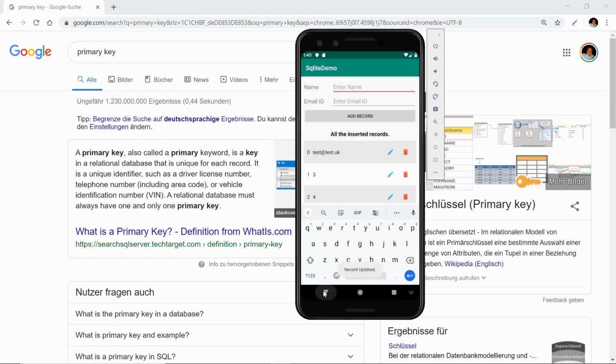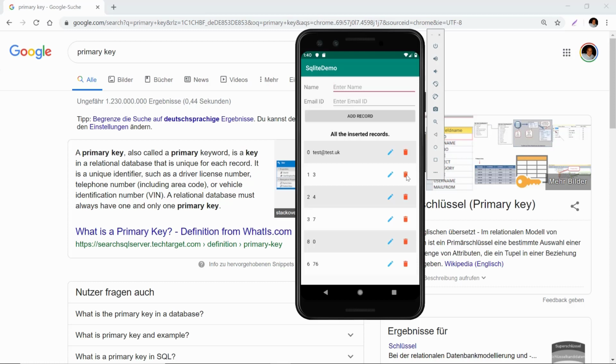In this example, what I want to do is demonstrate to you the uniqueness of this primary key. So let's say we have this entry 0, which is test.uk, and this is our ID 0. Then the next entry is ID 1, and this one is ID 2, and so forth. So each time we create a new entry, it will get a new ID, and each ID will be unique.